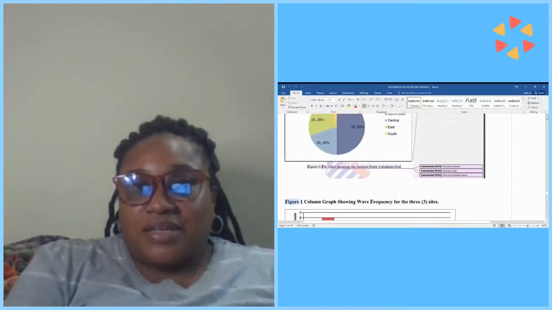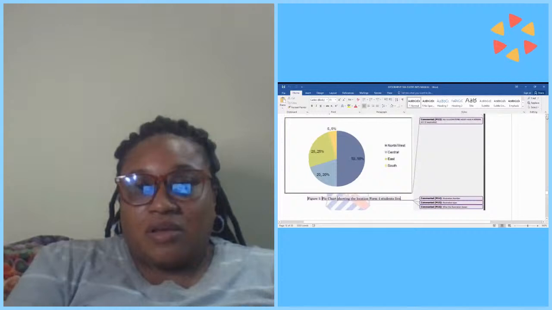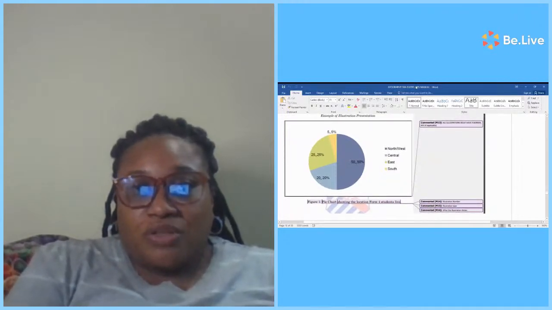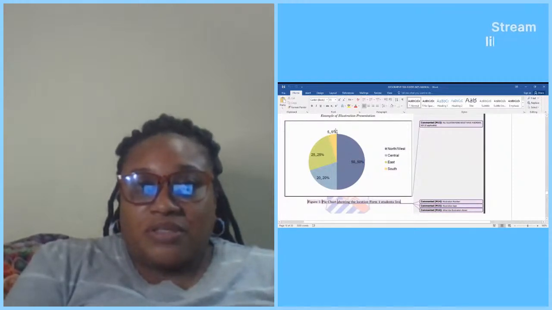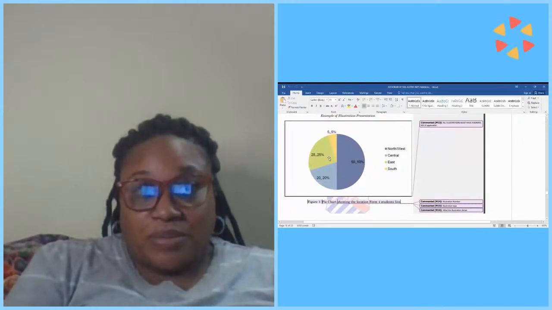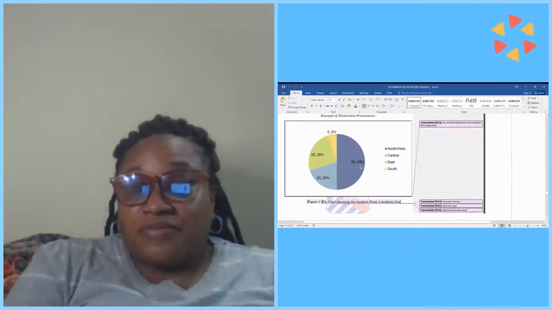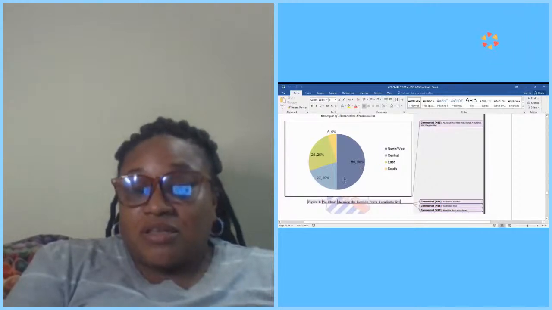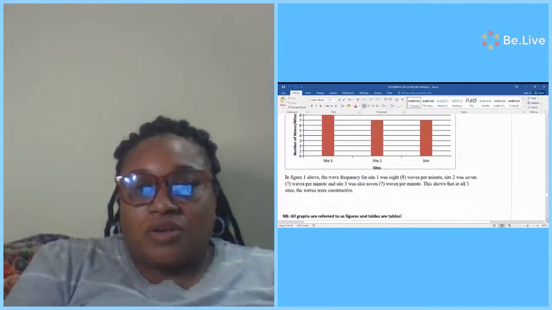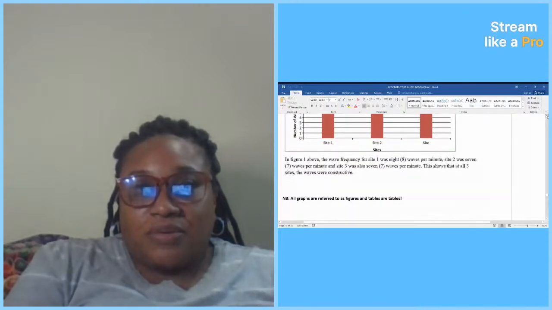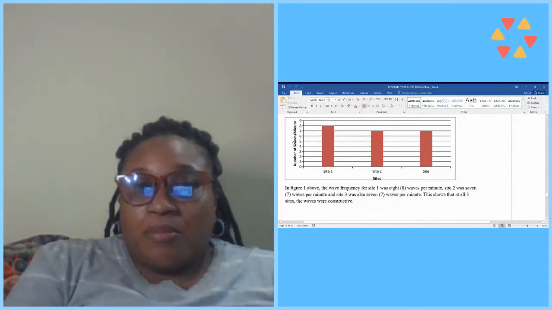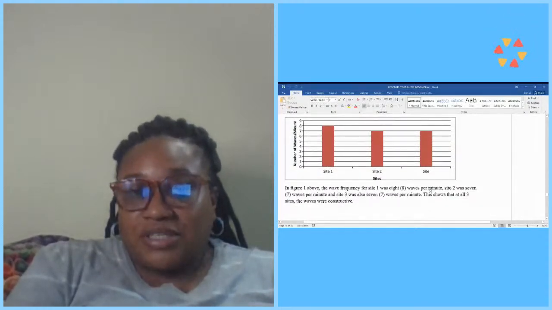So this is an example again in the document of how you should do it. You also don't want to use decimal points. You want to round this off: if it's 5.5, that would be 6. If it's 25.5, that would be 25. 50.5 would be 51%, 20%, and so forth, right? So you would see here, this study was done, a wave study, and they did number of waves per minute, and they had 3 sites.